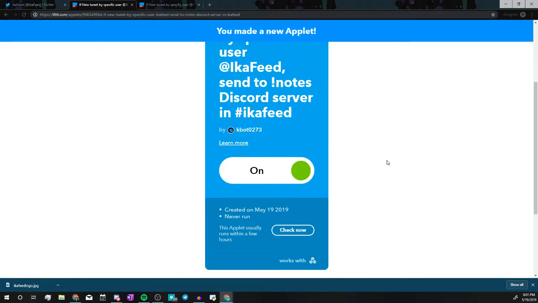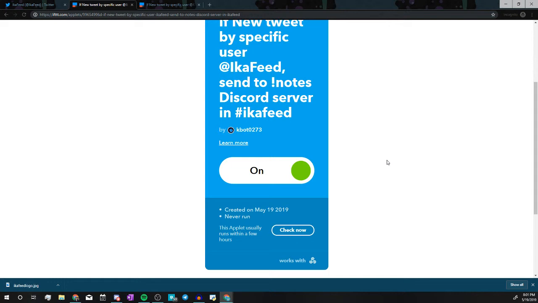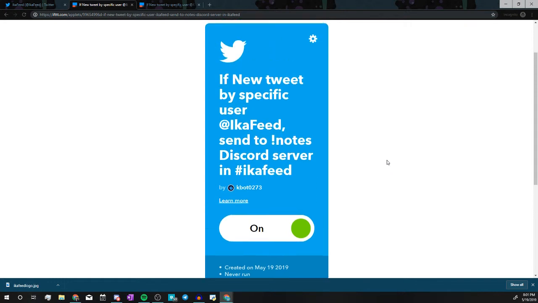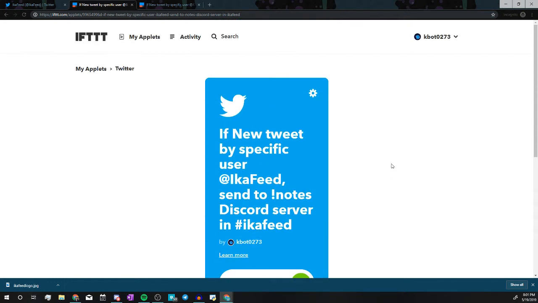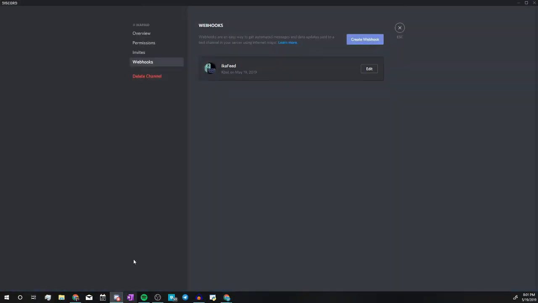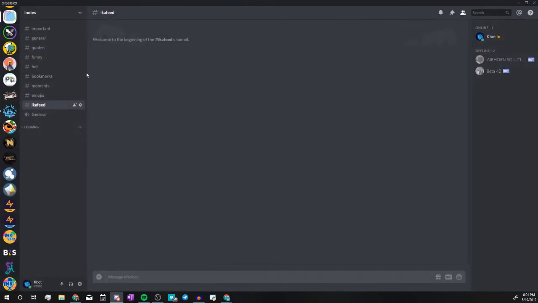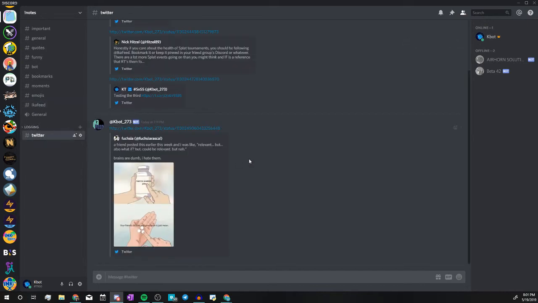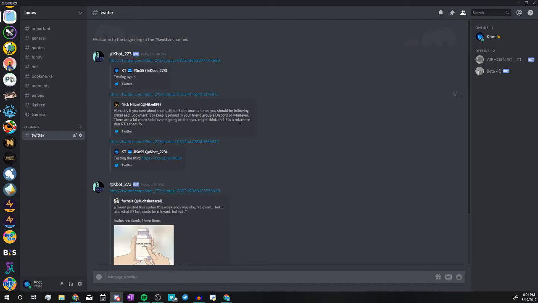And so this will go ahead and do its thing for you. And you should pretty much be set up and ready to go at this point. For an example, I was kind of testing this out earlier, like I said, to make sure that it worked. And I had another thing. So this is kind of effectively how it looks. You can ignore the logo because I didn't change the logo, but this is the username that I specified earlier in that little coding segment, and then it just links the tweet.